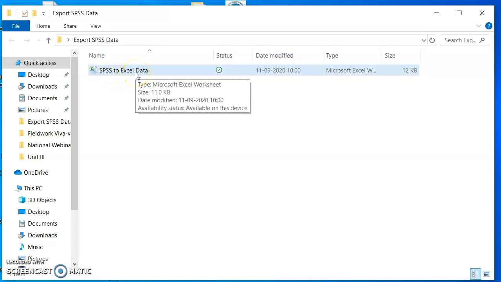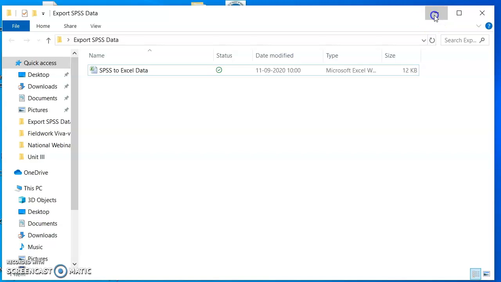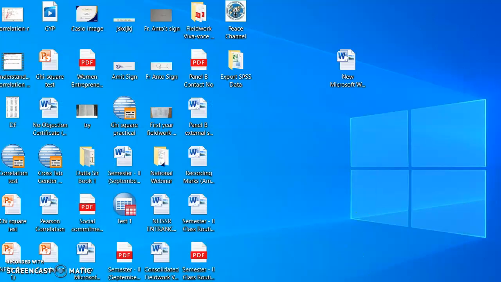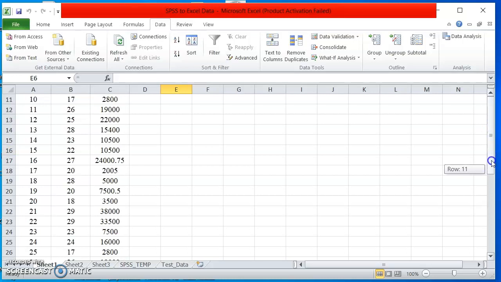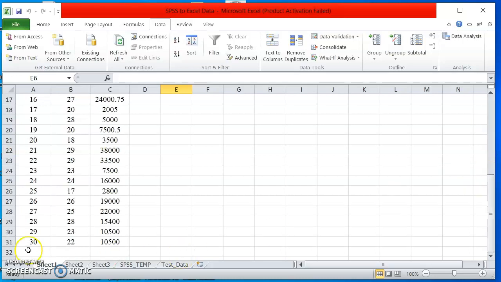I will open it now. So this is the data, and I intentionally kept serial number, age and income. Here you can see 30 respondents' data, respondent 30, and their age and income.